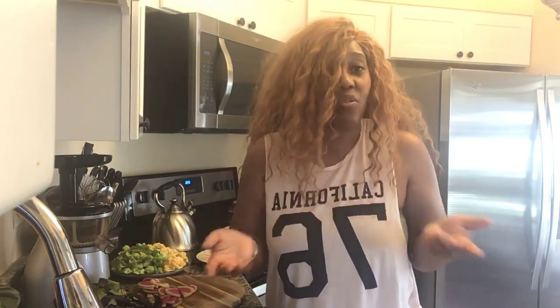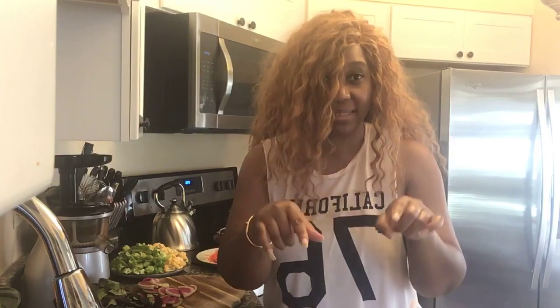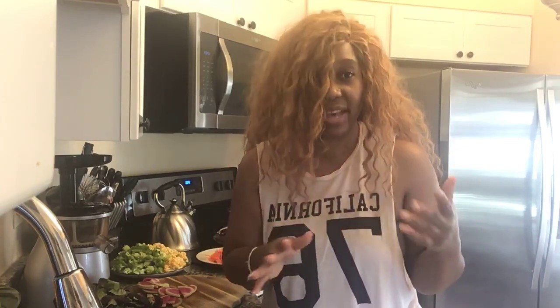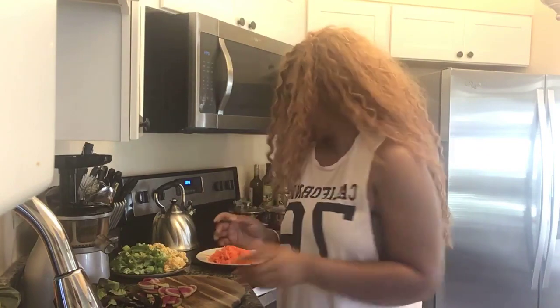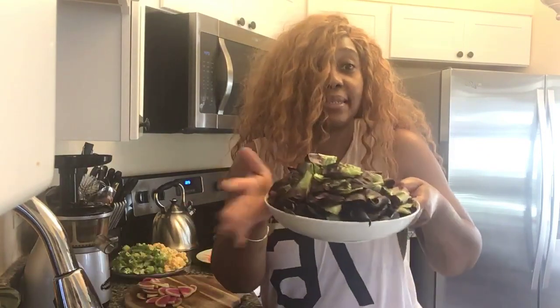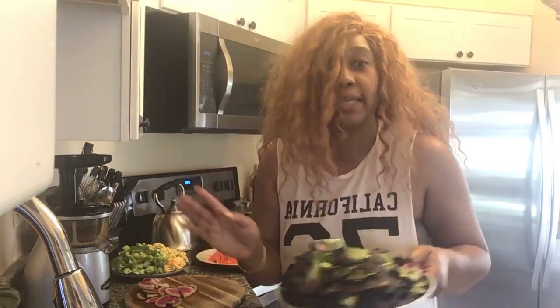I don't take flu shots because I do not believe in vaccinations. I don't even vaccinate my own children. I used to, but once I learned, I stopped. If you research the ingredients in the vaccines, you'll be amazed. You might be thinking, what are you talking about, don't vaccinate? You have to protect yourself against viruses. This is how I protect myself against viruses, and against whatever pandemic is going on.